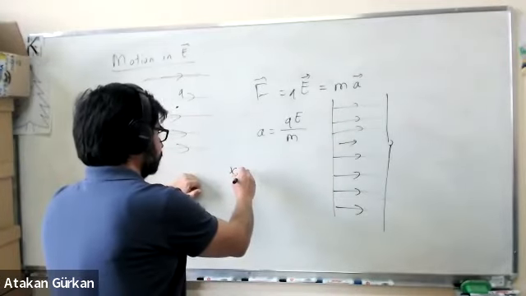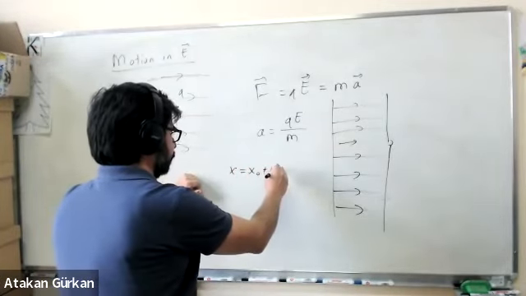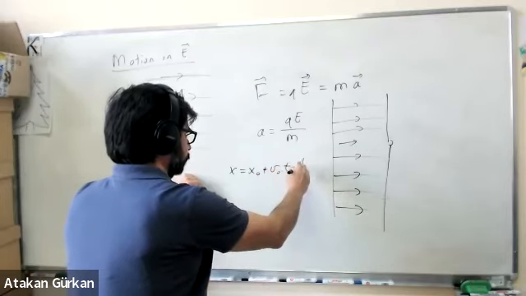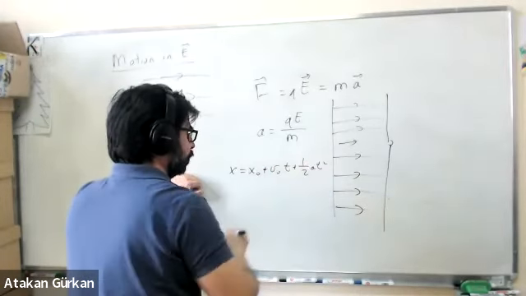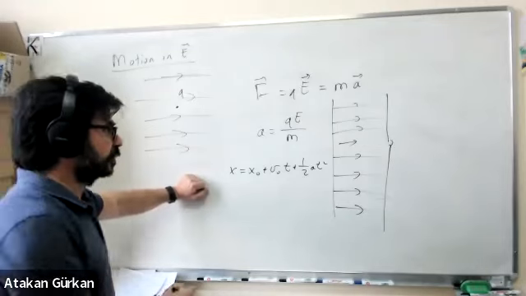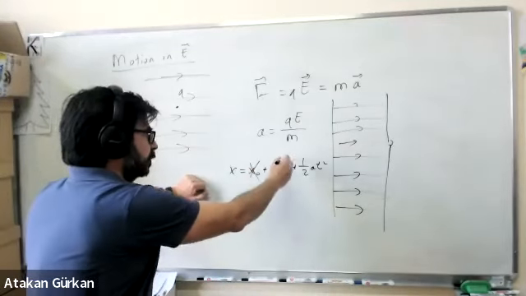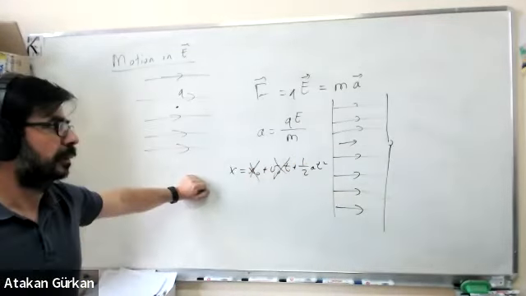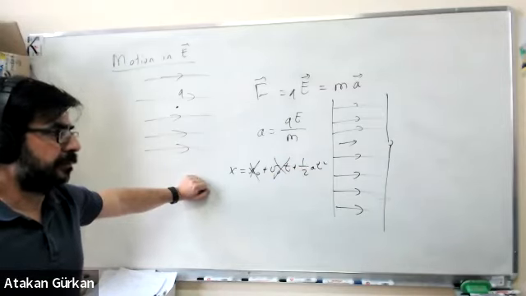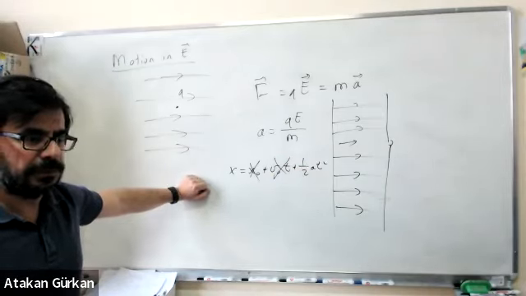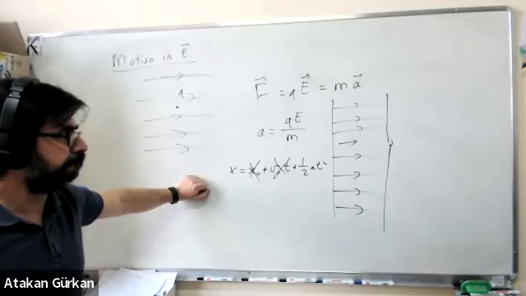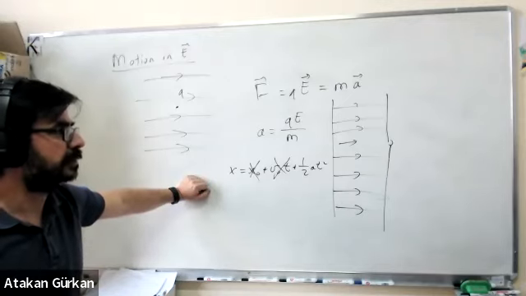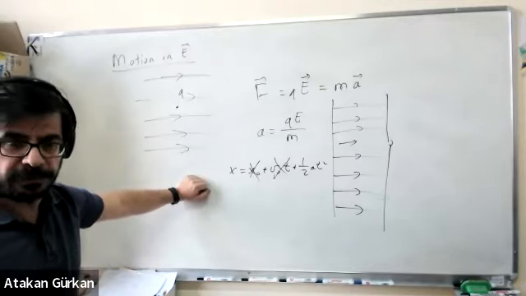Well, your x or the position is going to be given by this. If you choose your starting point as origin, if you start from 0, you just get a displacement that's proportional to the square of the time that's spent. So this is something I'm guessing you know, but if you don't, you have to go back and do this.